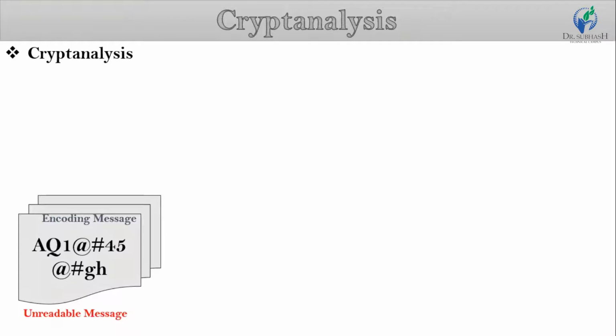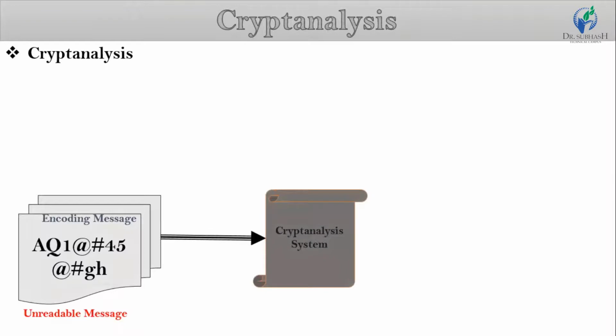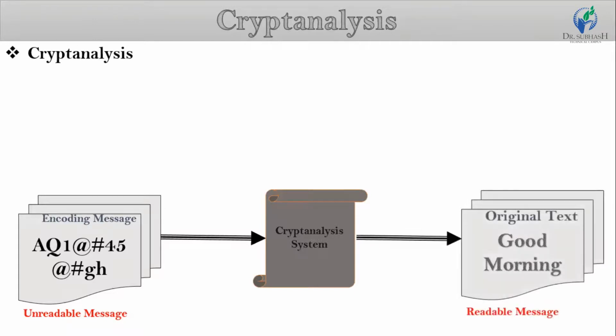Now, receiver B converts this message to its original form. So, in cryptanalysis technique, if receiver B is an authorized user, in this case, user A sends or tells receiver B a decryption process, or we can say a key. With the help of that, receiver B can easily convert non-readable message to readable format. If receiver B is not an authorized user, then it can guess or apply different algorithms and mathematic techniques to convert non-readable message into readable message. So it's called trial and error based technique. So I hope you can understand the cryptanalysis technique.